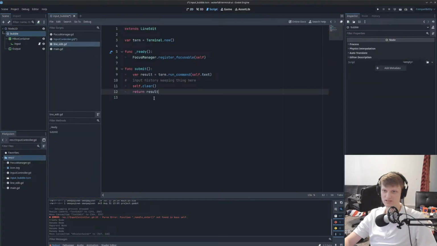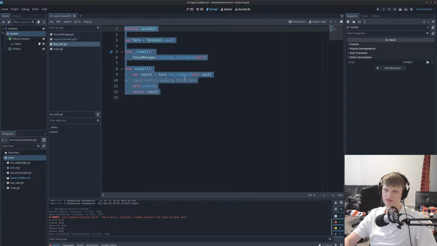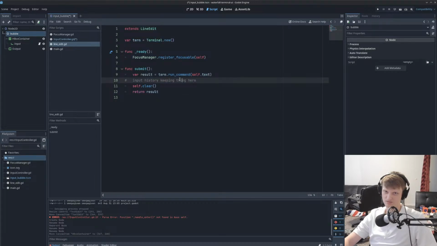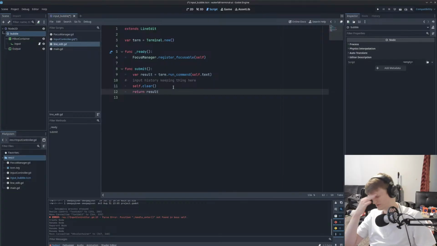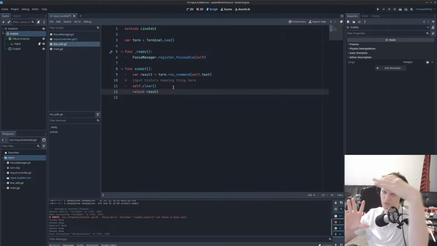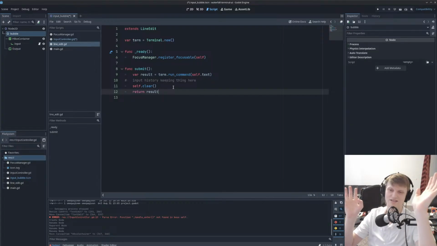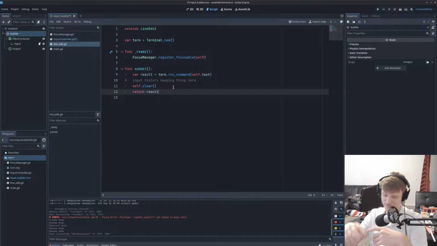But let me see if I can figure out how I can reference these things above it. So I need to reference its parent. We need to create reference pointers within this object. It's self-aware of its family, basically. It needs to know this line is a child of its parent, which is the bubble module. We need it to be able to know its siblings and throw stuff at its siblings, because we like throwing stuff at our siblings, right? So we have to put this result to throw at our siblings.